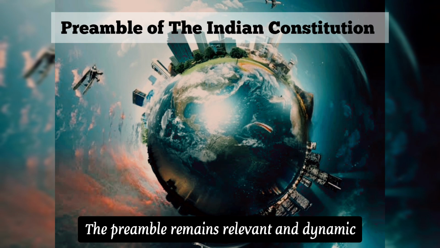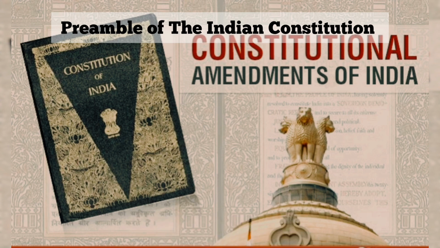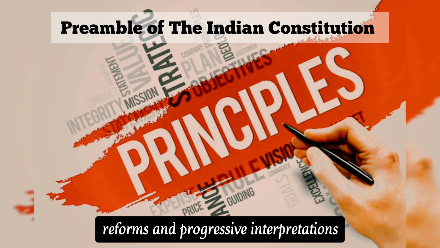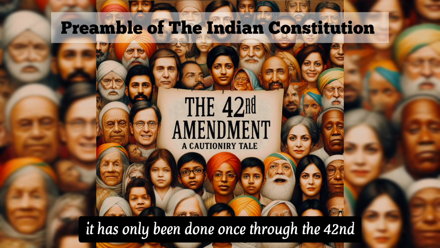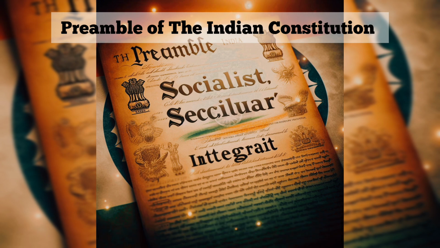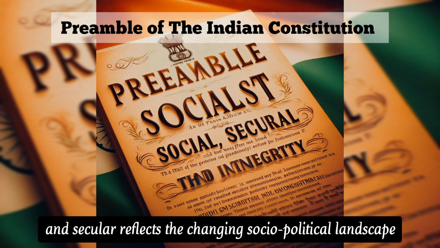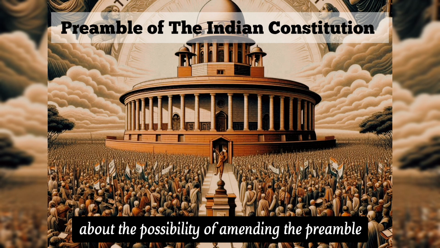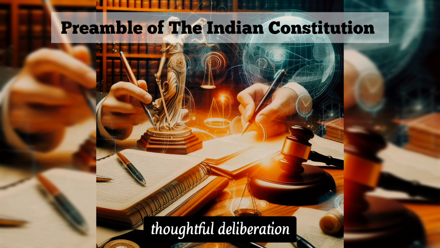The Preamble remains relevant and dynamic, adapting to the evolving needs and challenges of the society. It acts as a source of inspiration for constitutional amendments, reforms, and progressive interpretations. While the Preamble can be amended, it has only been done once through the 42nd Constitutional Amendment Act of 1976. The addition of the words socialist and secular reflects the changing socio-political landscape. The recent discussions in the Supreme Court about the possibility of amending the Preamble without altering its adoption date highlight the need for thoughtful deliberation.